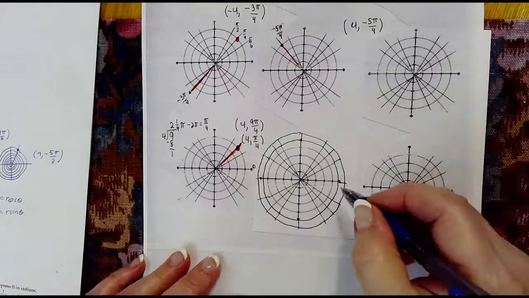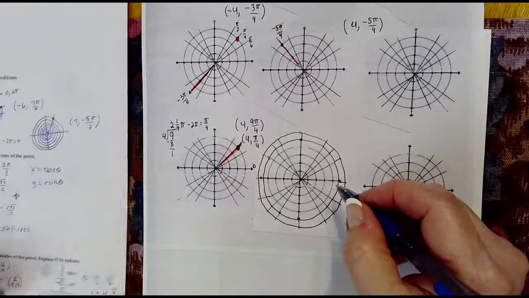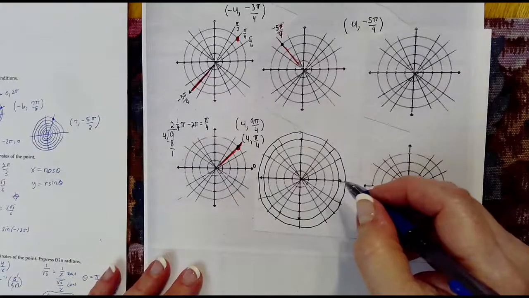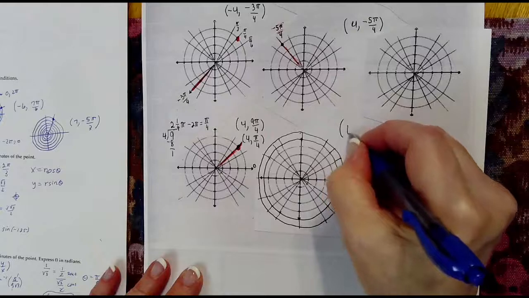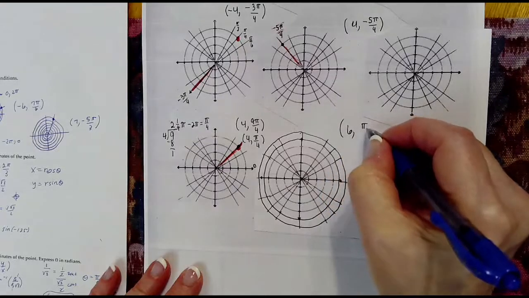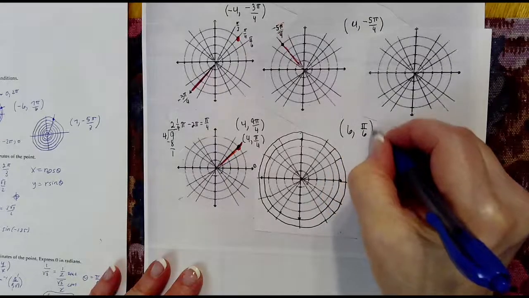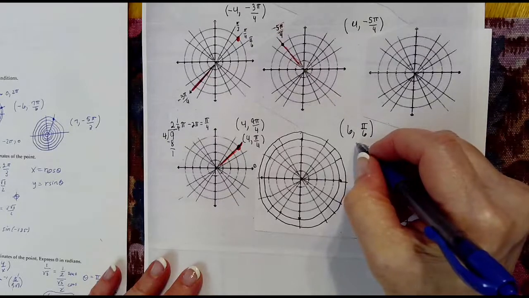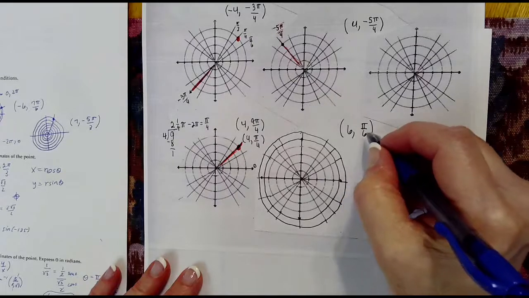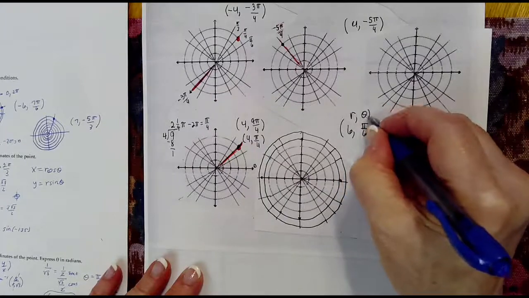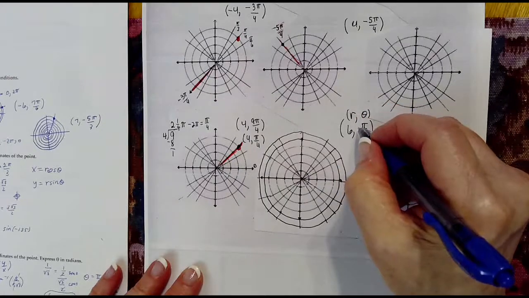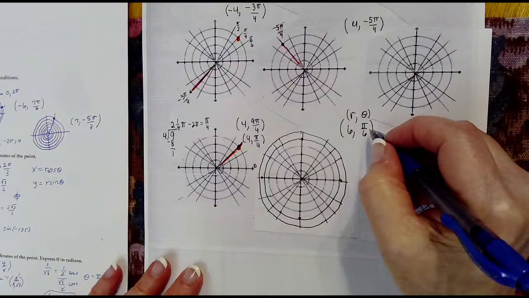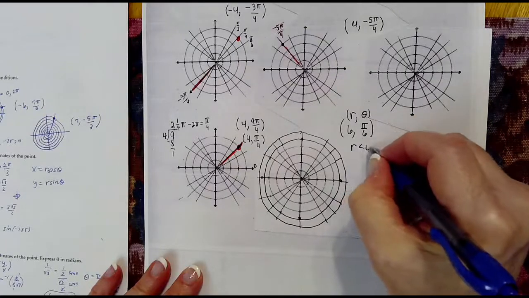All right, so the next one we're talking about is problem number 5. Problem number 5 gives us an ordered pair, 6 comma pi over 6. It says to find another representation, another r comma theta, for this dot under these given conditions. The conditions they give is that r has to be less than 0.